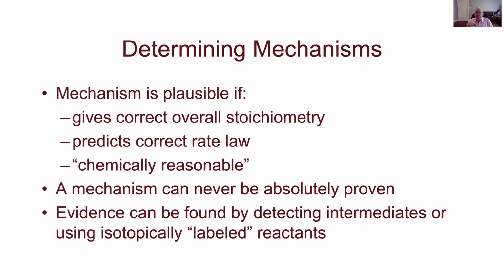All right. What does that mean? It means that if I say I have a fast step that involves maybe breaking a nitrogen-nitrogen triple bond, that's going to really set off my concerns right away, because I'm going to say that bond is really strong. That's one of the strongest chemical bonds there is. It doesn't seem like it should be easy to break that apart, right? So saying that's a fast step doesn't feel right.